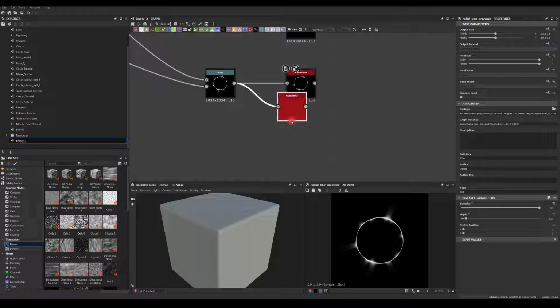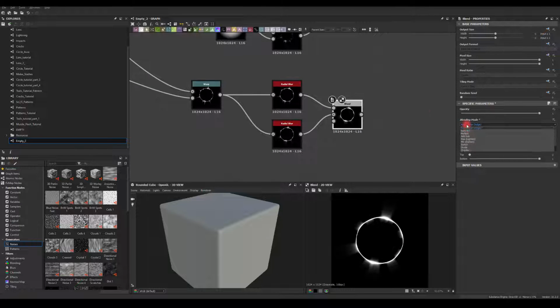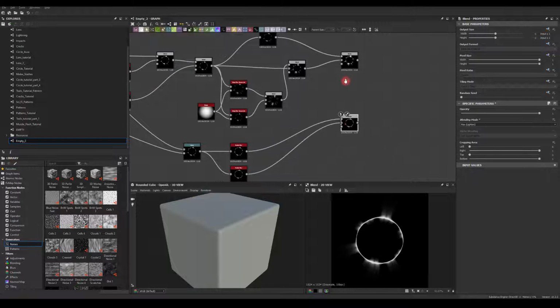I'm gonna copy this, paste, and set the angle to minus value. I'm gonna blend those together using maybe let's try add. I think add might work, but let's try maybe something else. No, okay, let's try maybe max and see if we can actually blend those together.